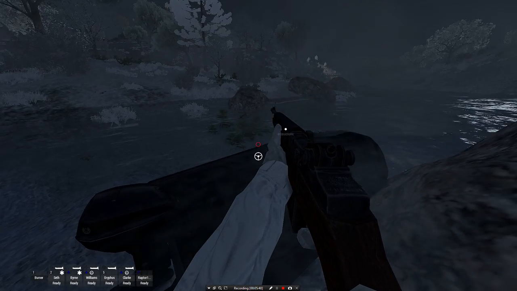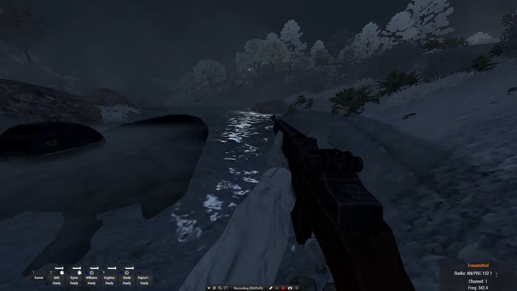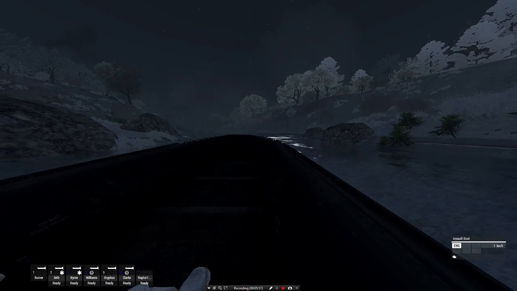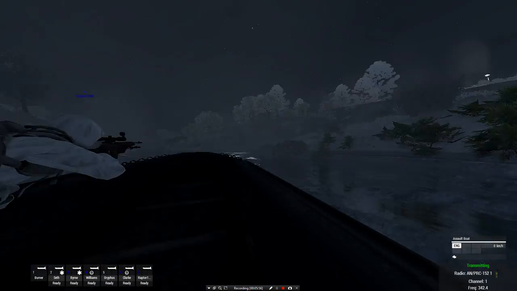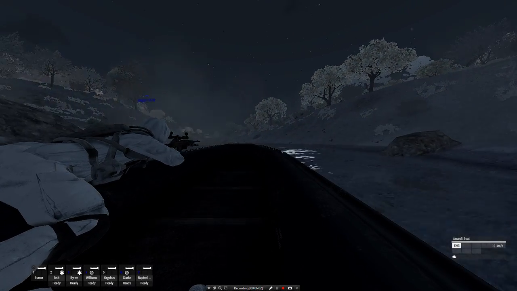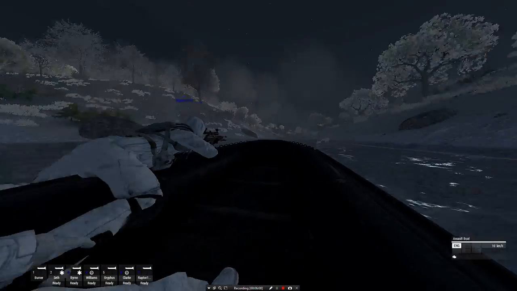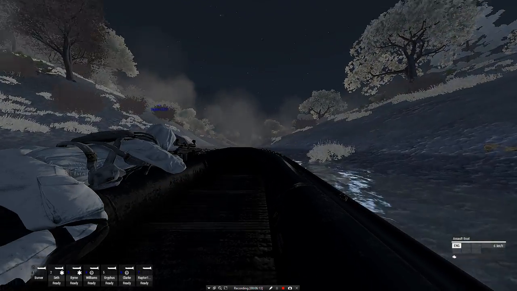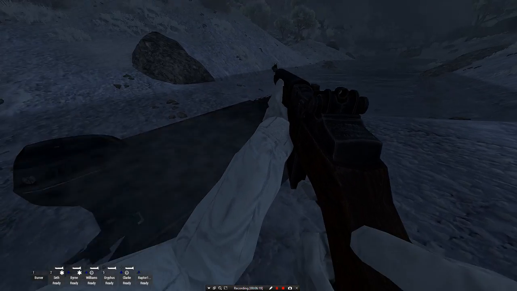This is pretty sweet. We can actually push the Zodiac if you get it stuck. That's kind of cool. All right, it's free. All right, Raptor, you can get in this one. All right, everybody good? All good. Water's really shallow here, so we're getting stuck. Just pushing it along.